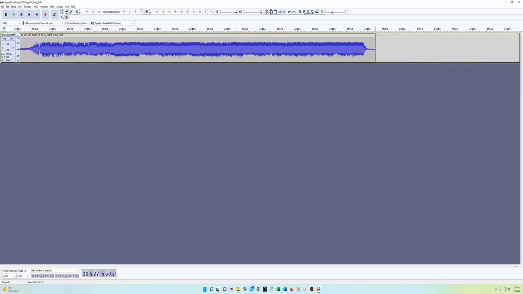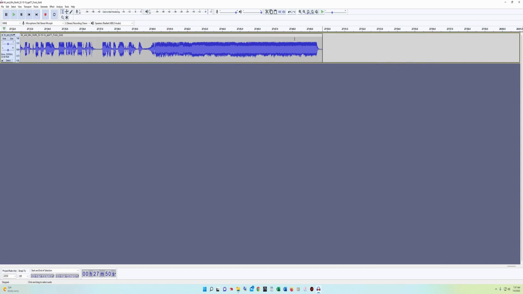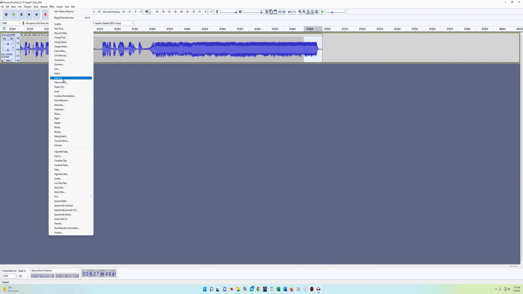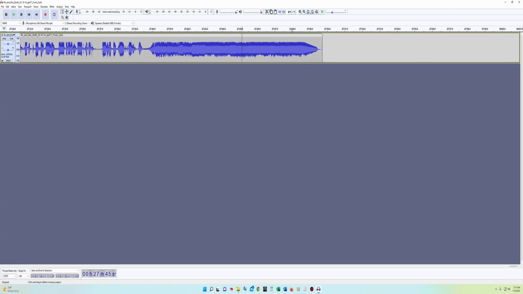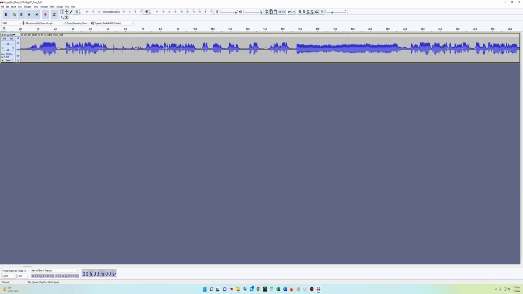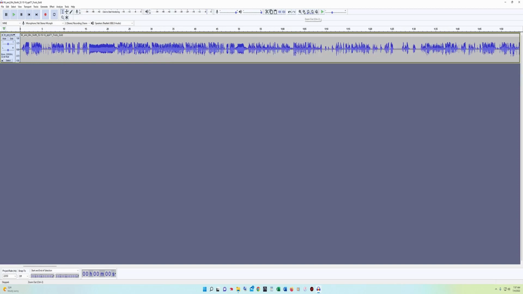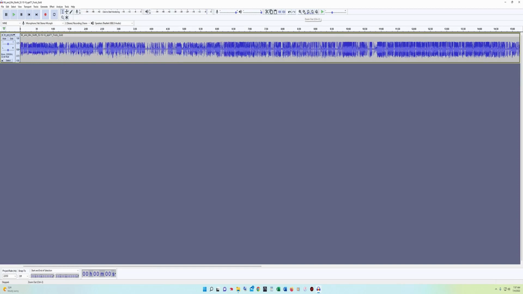Delete that. And then what I usually like to do is fade it out. So I'll take the last portion of it and fade it out. So it sounds like this. And the beginning starts almost immediately. So after trimming, doing fade-ins, fade-outs, going through and removing commercials, which is next, usually at about the 10-minute point.